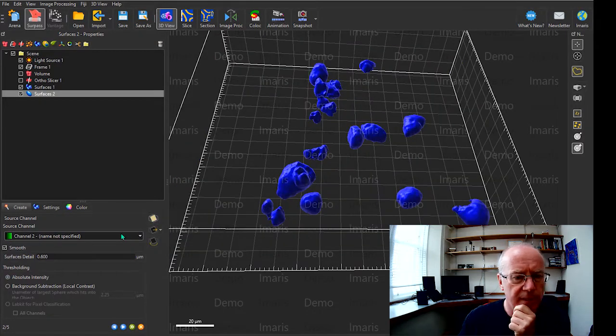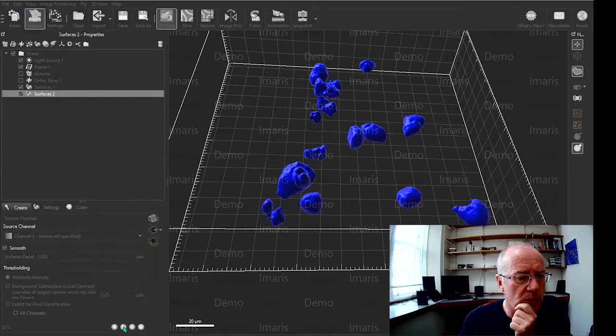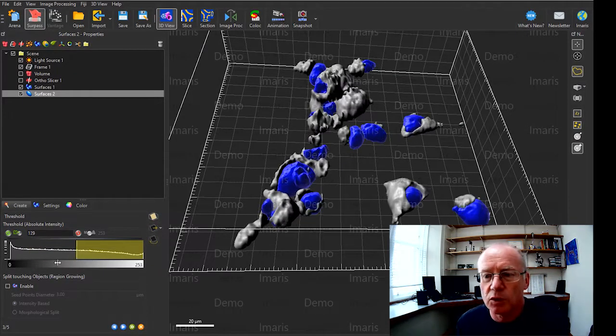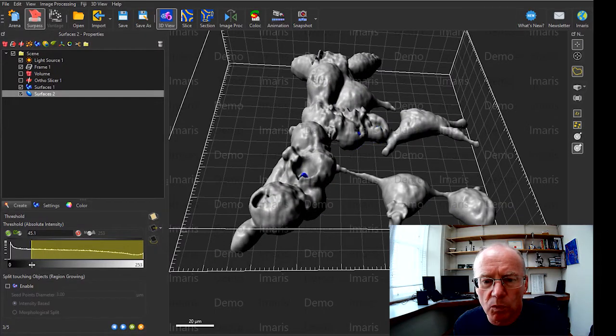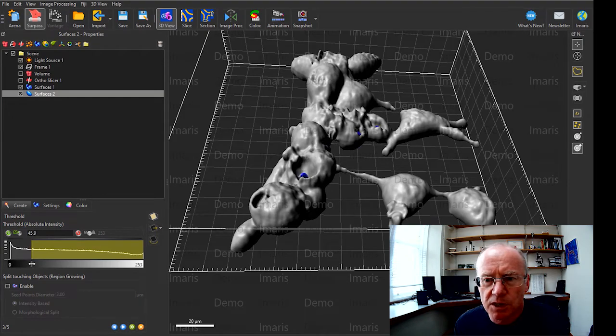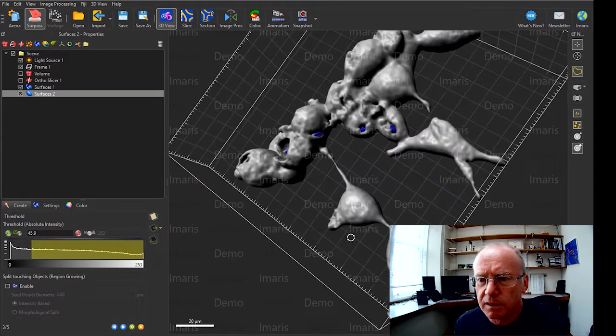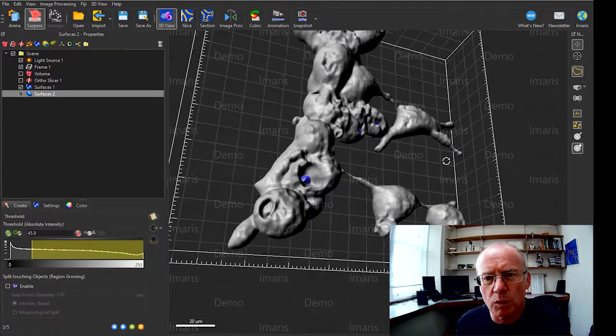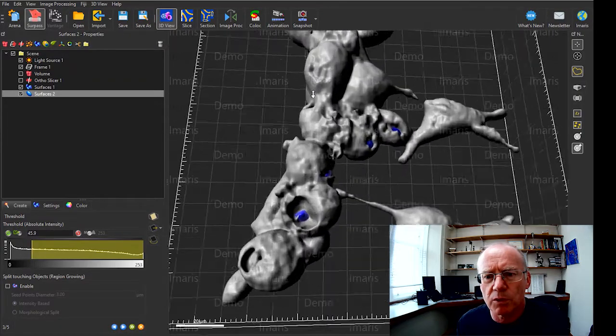I don't want that. Okay, so the green channel, which is some alpha adrenoceptor staining. Oh yeah, it does that again. That's nice. I must say, I do like that. So this would really be all of the cells, and they're actually connected. These wee cancer cells like to live in a group. So that's quite nice. I would want to make that transparent somehow though.